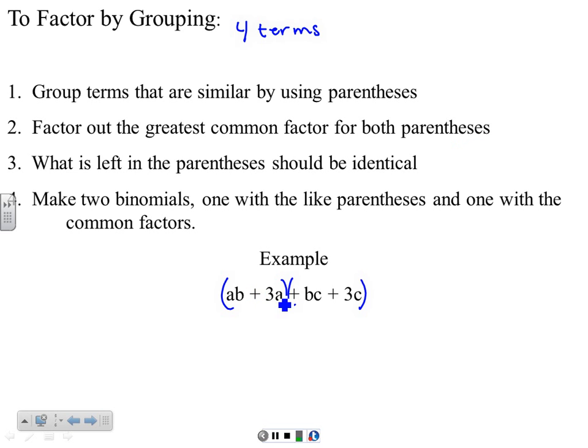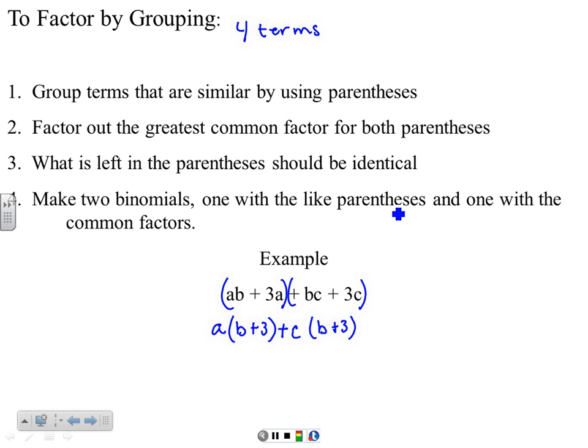So in this group, there is an a in common, so I'm going to factor it out front. So if I factor an a out of each one of these 2 terms, I'll have a b plus 3 left over. Now in this second group, I need to pay attention to my signs. So I know that there is a c in common, and I need this group to be left over to be exactly the same as this one, and I'll explain that in just a minute. So I need to factor out this common plus sign. So instead of factoring out just a c, you need to factor out a plus c. And when I do that, I'm going to have b plus 3 left over.